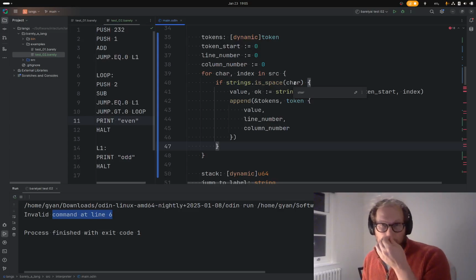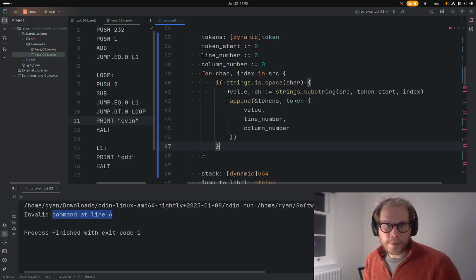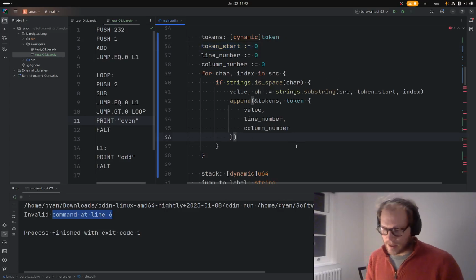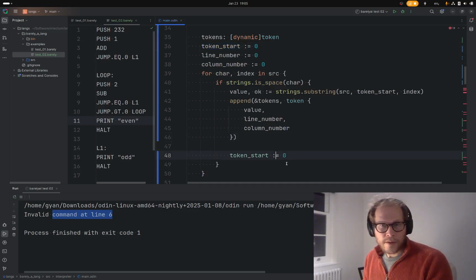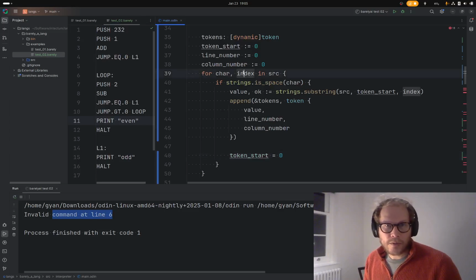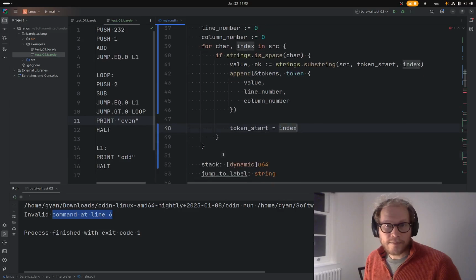So if the character is a space, we fill in the previous token, and then we want to reset token start. Token start equals index plus 1.